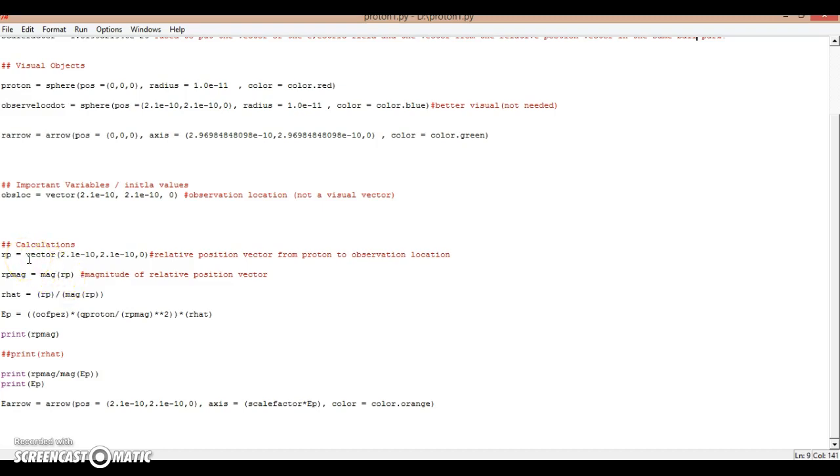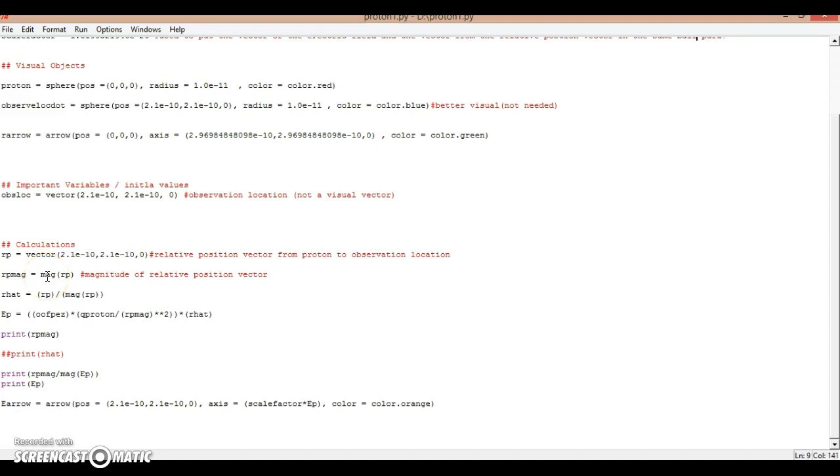RP. Oh yeah, this is my relative position vector from the proton to the observation location. So basically that's just the vector from my initial proton here to the observation location that I want to calculate the electric field at. RMag, the magnitude of the relative position vector.